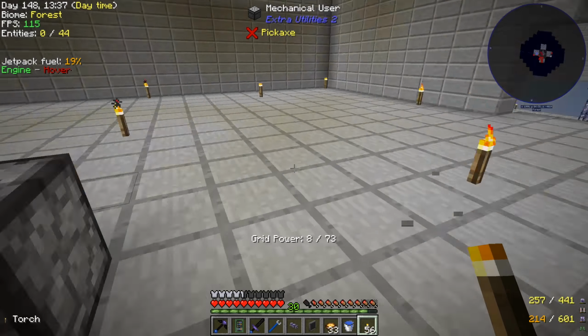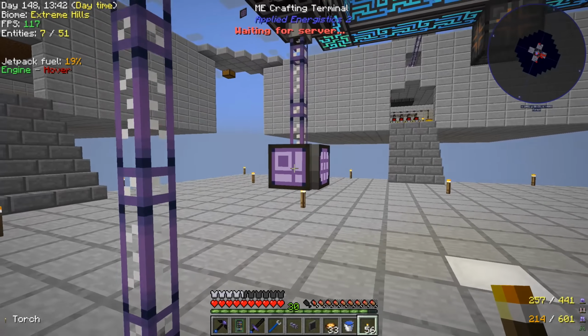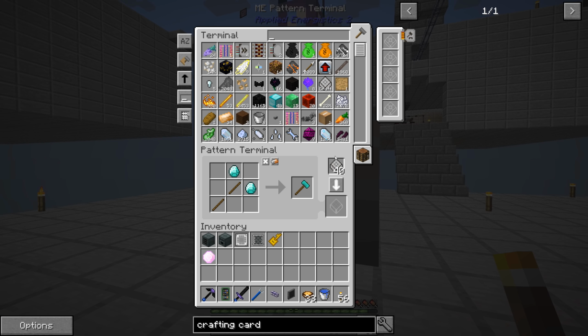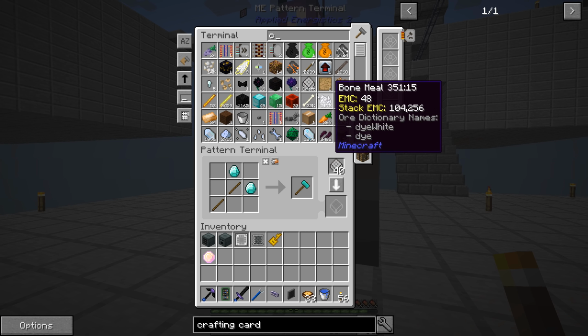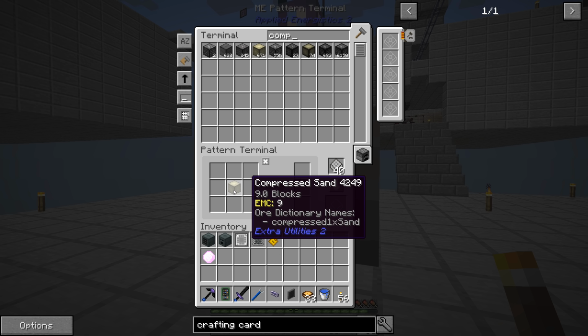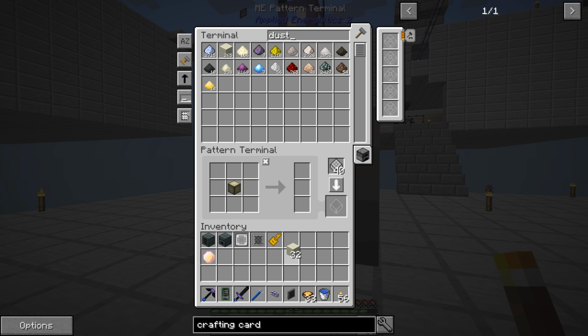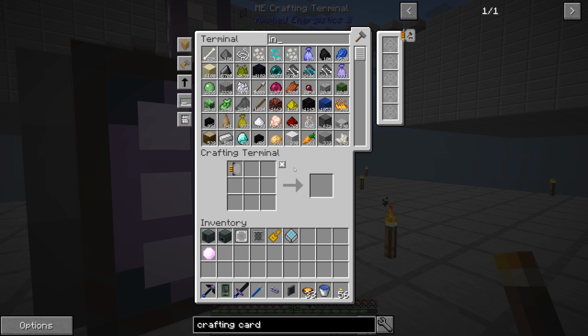Now we're also going to need an interface here. You know what? Let's do that now. We're going to want an interface there with a pattern in it that says compressed sand. One compressed sand is going to equal 9 dust. Like so. Okay, so there is that pattern. Let's make an interface.